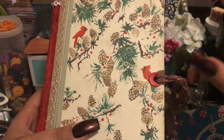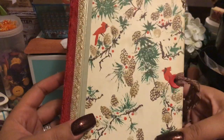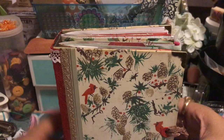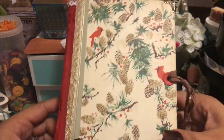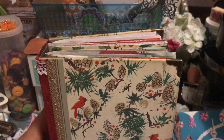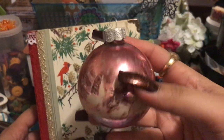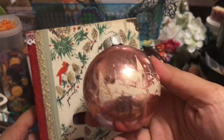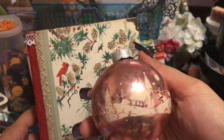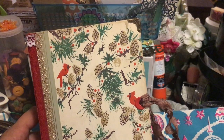It was supposed to be bright and cheery and non-vintage, and I decided to do retro 50s, which obviously you can do vintage if you like, and coffee dye stuff, but I more see the 50s bright and cheery, so I thought that would be fun because my mom gave me this gorgeous ornament. My grandpa had a tree that was all really old glass ornaments all the way from the 1800s. And this was one she had as a kid from the 50s. I loved the pink and turquoise colors from the 50s.